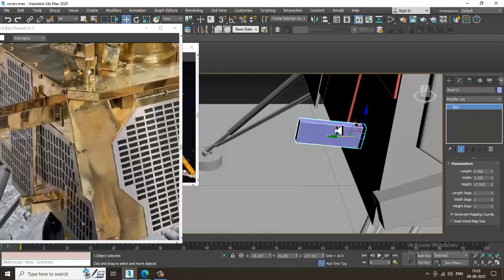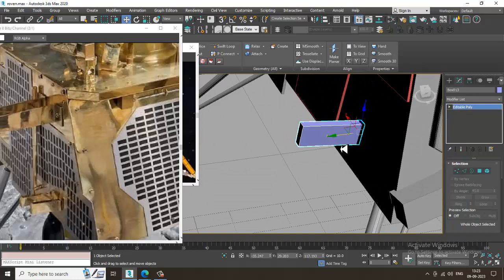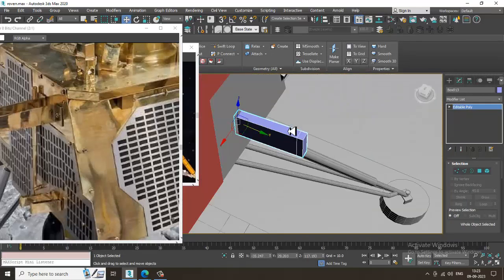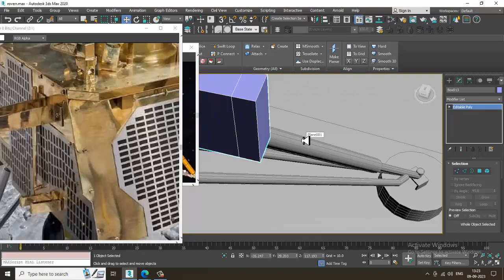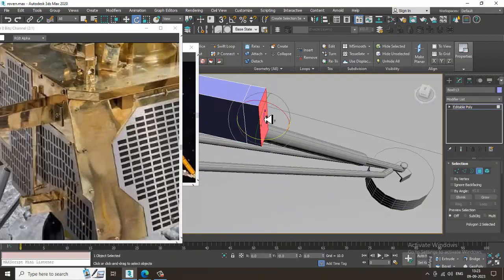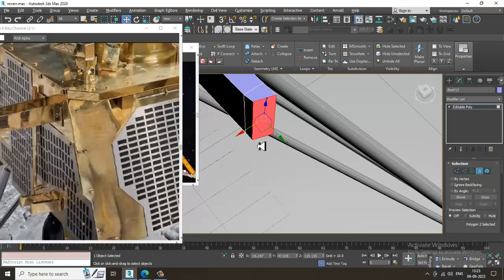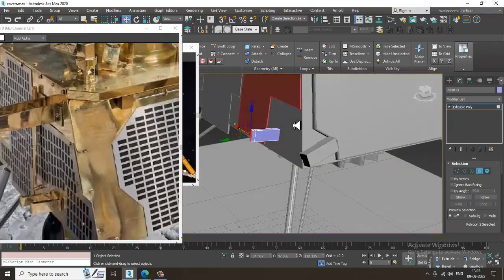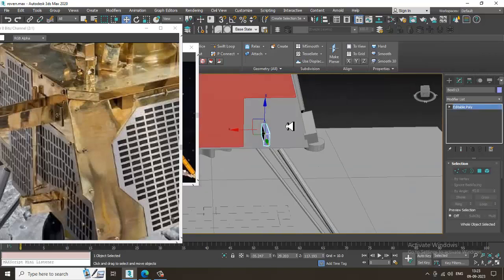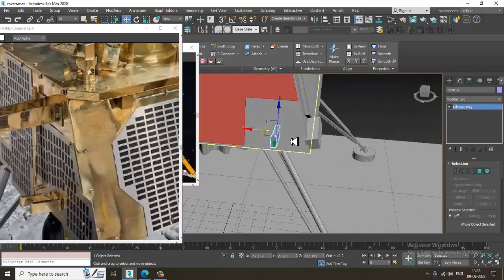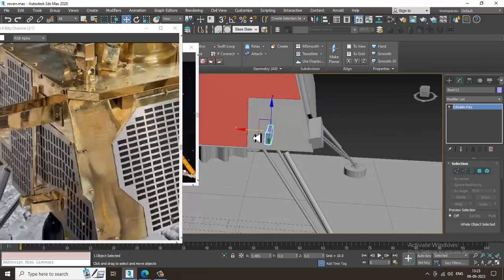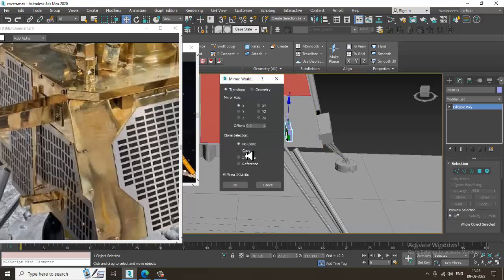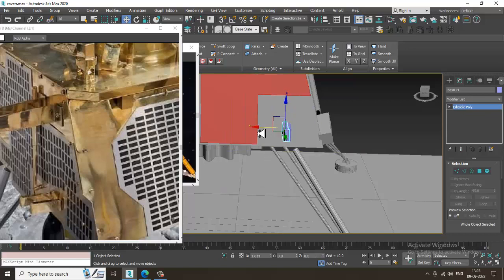So convert to editable poly. Let's give a bit of swift loop. So select the polygons. Slightly I'll just push it in this way. Again just drag it over here. And let's mirror it. Copy it in x-axis.